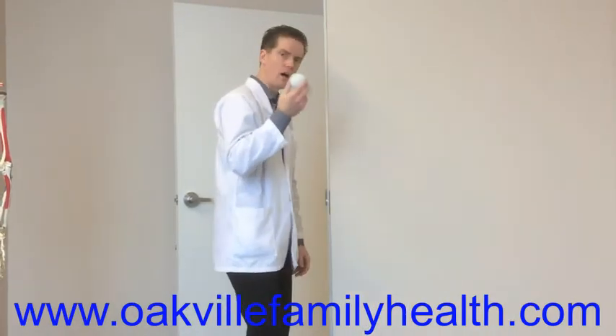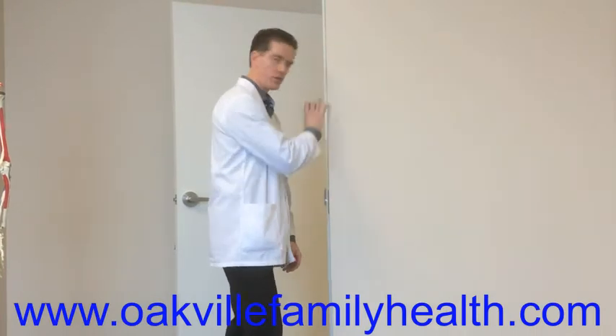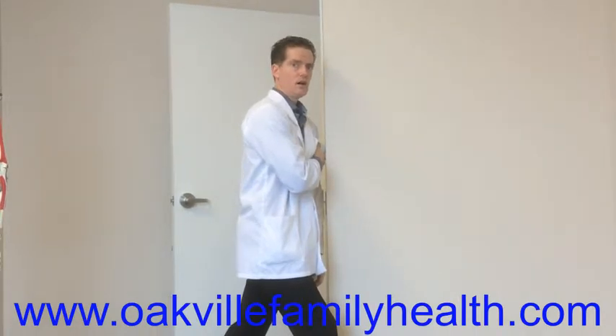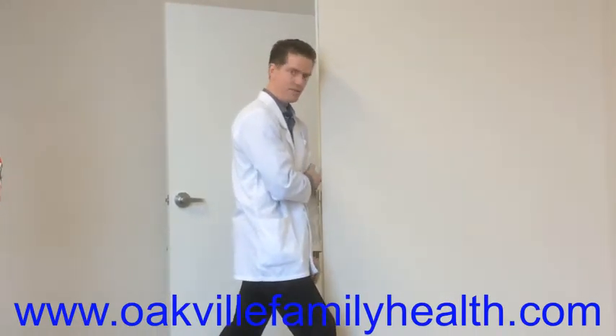With the shoulder, to get the front part of the shoulder blade, you go into a door jamb or the side of the corner of the wall. Take the ball and lean into the front part — the bicep. When you find a sore spot, hold it, breathe in and out for about a minute, and then move on down the side of the arm.